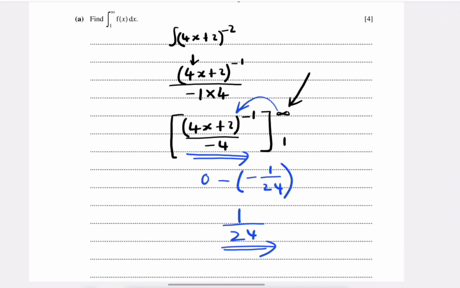It's nothing complicated, but you have to understand that infinity is not a number, and therefore we cannot substitute it into the expression as a number, and we cannot have 0 standing in for infinity. Rather, when you plug infinity in, the whole expression approaches 0. I hope I've made that clear enough.